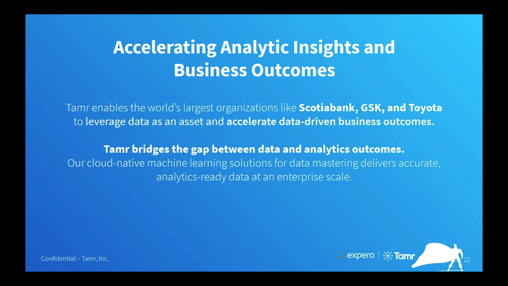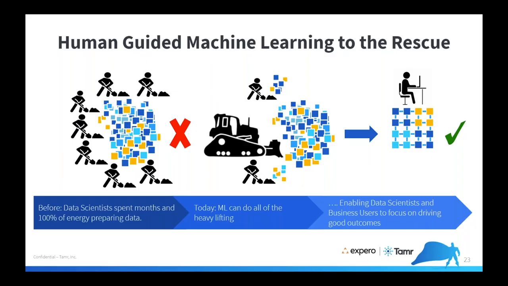What we do very well is bridge that gap between bad data and the analytical outcome. We have done it for customers like Scotiabank, GSK, Toyota, across a lot of verticals at an enterprise scale — starting with one particular entity and then expanding, using Tamr as a solution to clean up pretty much all of their bad data. The big advantage Tamr has is using machine learning to do this. In a typical project, you have key business users, data scientists, and data engineers who are supposed to be creating better insights, but they end up spending most of their time preparing that data.